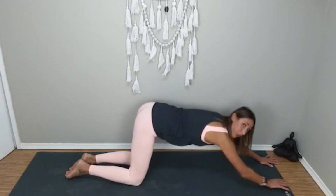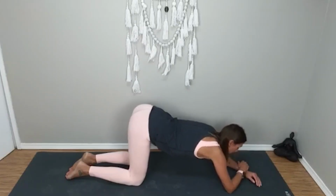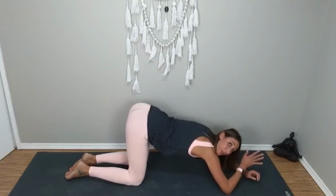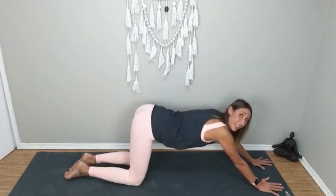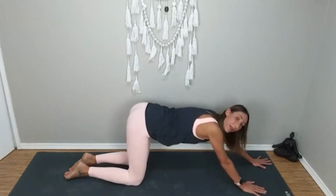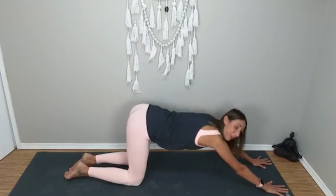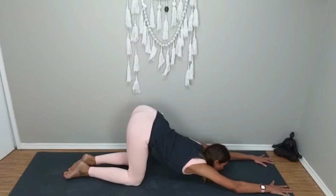If this bugs your shoulders, keep it nice and light, okay? Bend the elbows, you sink back. See what feels good to you. Never force, okay, guys? Never force yourself into a position that your body doesn't like right now. Doesn't mean it might not like it in a couple weeks if you work on it, but never force it at the time. So a couple breaths there, our chest is coming down towards the floor.